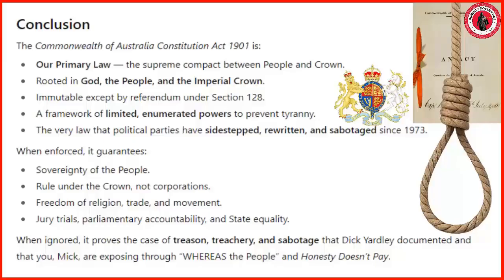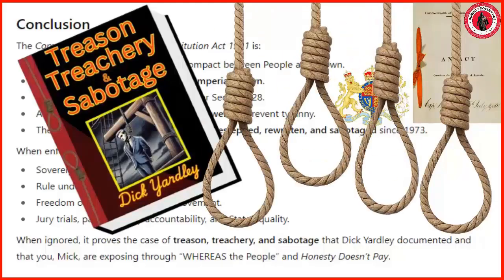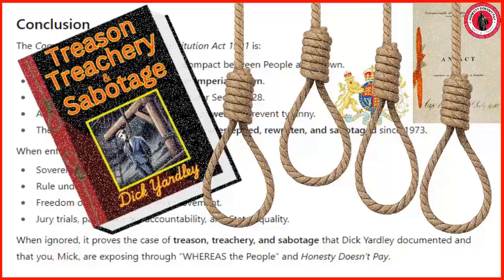When enforced, it guarantees sovereignty of the people, rule under the Crown, not corporations, freedom of religion, trade and movement, jury trials, parliamentary accountability and state equality. When ignored, it proves the case of treason, treachery and sabotage that Dick Yardley documented and that you, Mick, are exposing through Whereas the People and Honesty Doesn't Pay.